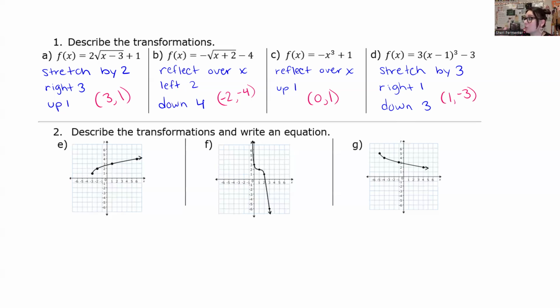But what is very important is that we can look at those graphs and identify what that center point is. That is really important. So for each one of these, we need to look for our center or starting point, and we need to write that down. That is a vital part of our equation. So I would like for you to look at all 3 of them, write down the points. I'm going to do the same, but you should be able to write these points down on your own.